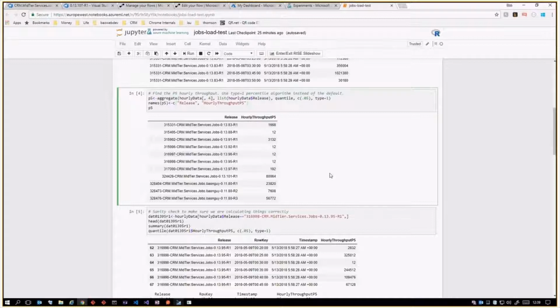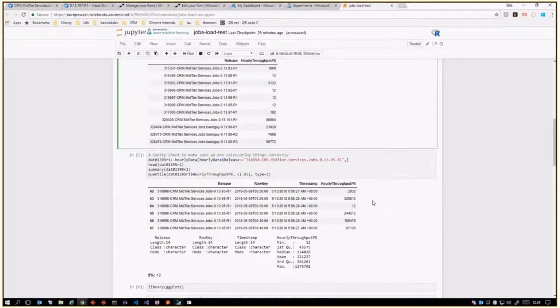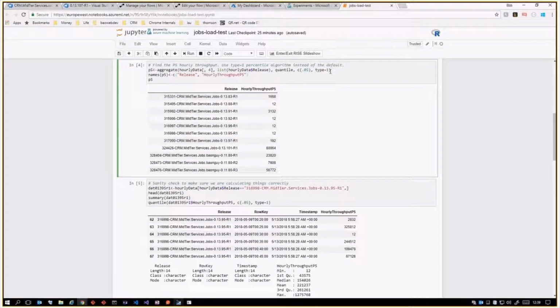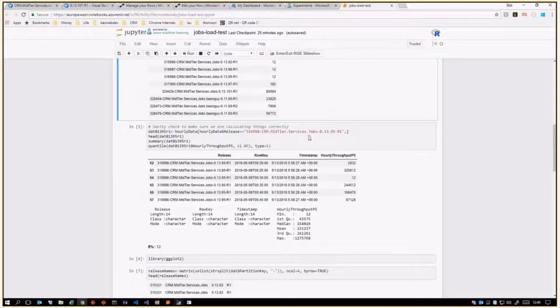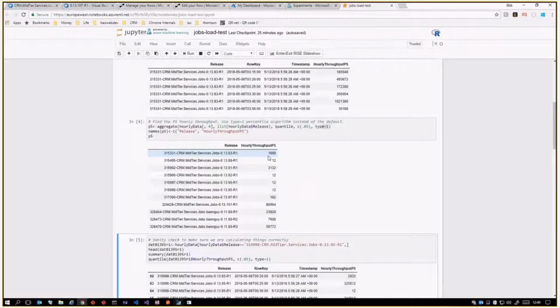I think even number of samples takes the average of the middle two. Oh, yeah, exactly. So there are different algorithms. And FYI, Kusto uses type 1 of R's algorithm, and it does not interpolate. And then we do a sanity check, take one of the releases and make sure we're getting good numbers. 5% matches it up.